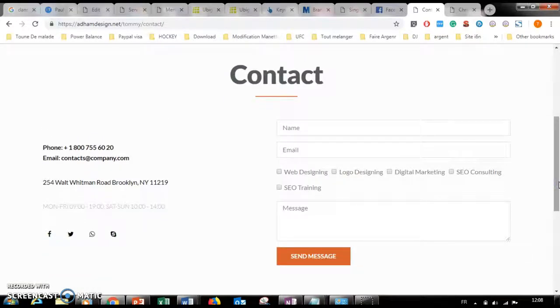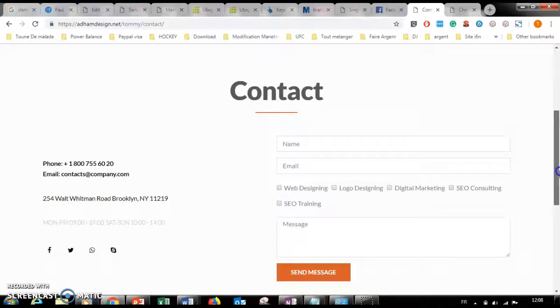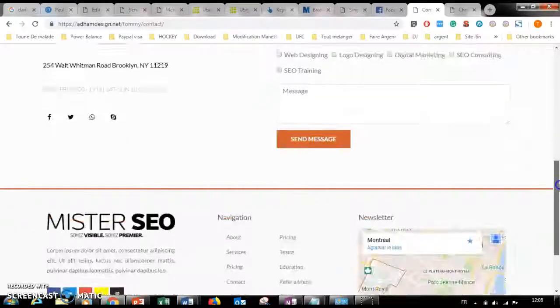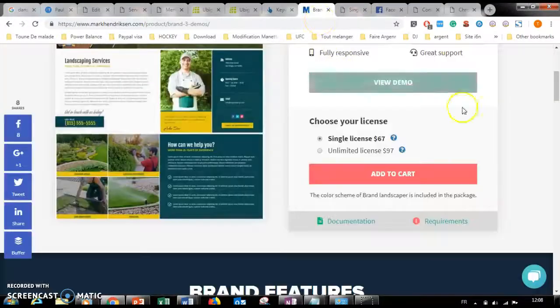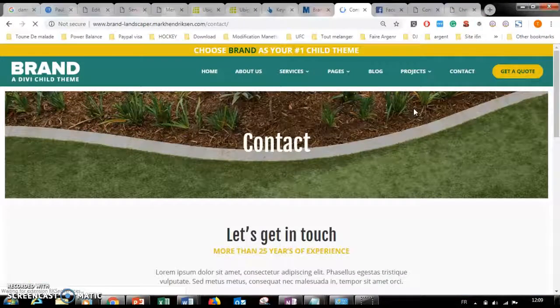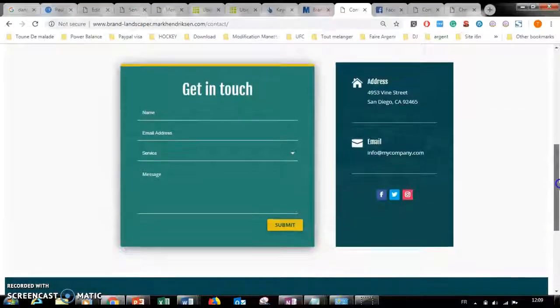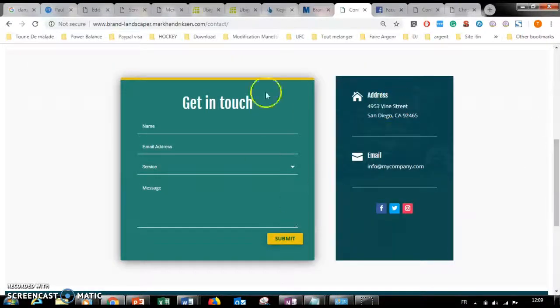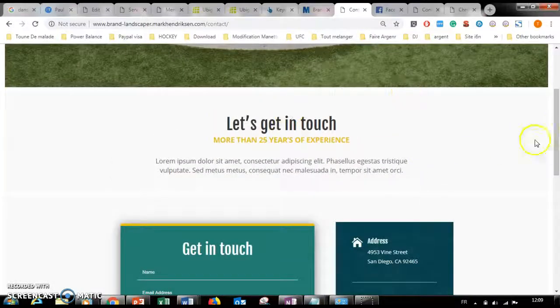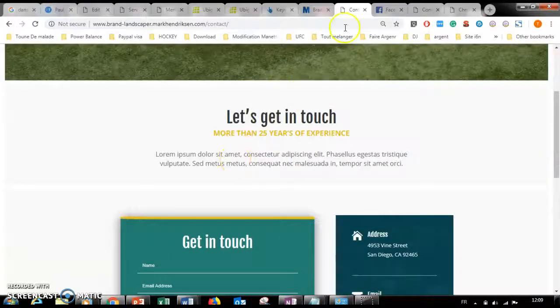Contact page. It looks good, but kind of too simple. I'd like something more modern, maybe a map, or I think we could work this section. It's really simple. I think we could get something a bit better when I'm looking at this contact page. You know, it's kind of better here. Really simple though, but you know, there's this part.